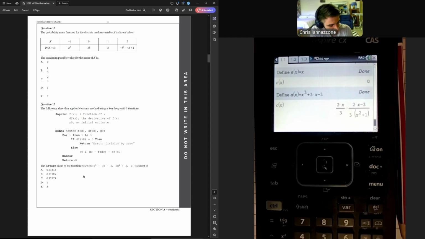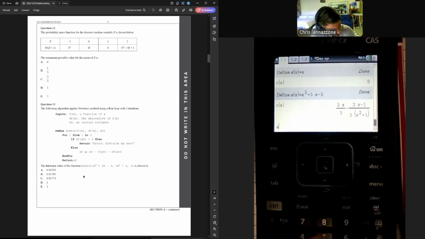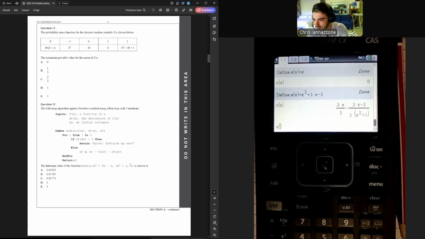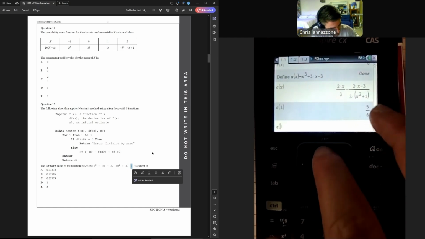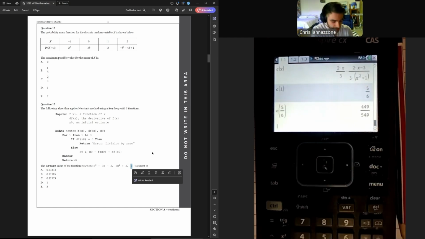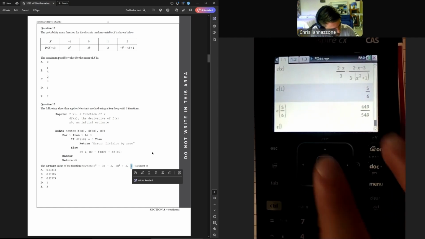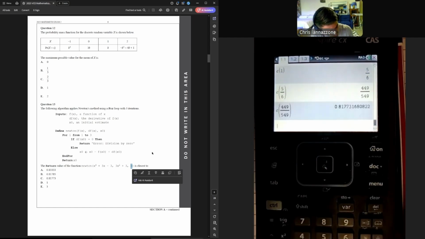Well, if you want to loop it 3 times, then here's the funny thing you can do. You can just do c of whatever the function value starting point is. So we see that the next thing there is x equals 1, so we're going to put c of 1 in there. That's going to give an answer. That's our first iteration. What we're going to do is take that back, plug it in again. That's our second loop. And then finally, our third loop, we put it back in, hit Control Enter, 0.81773, which is going to be answer C. So that's the easiest way to do Newton's method.